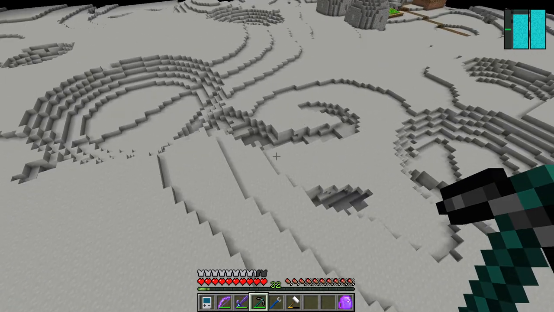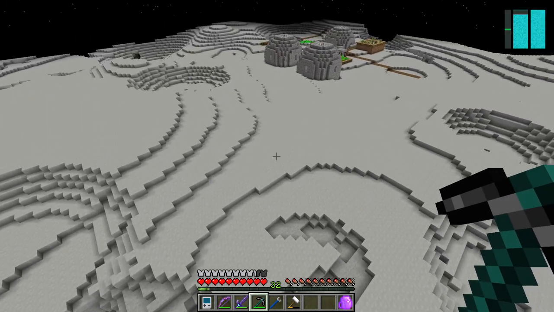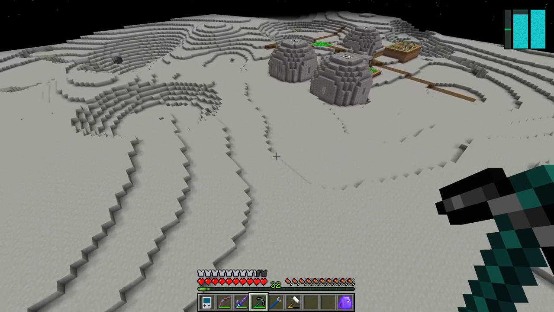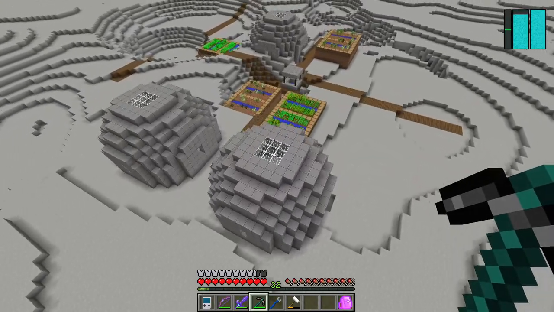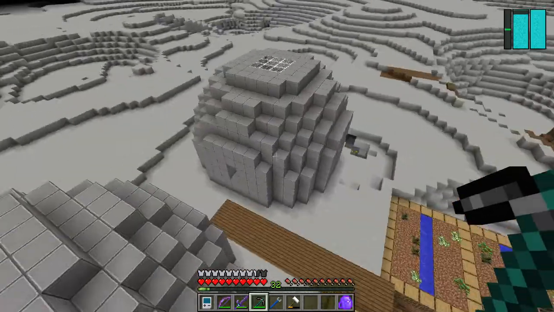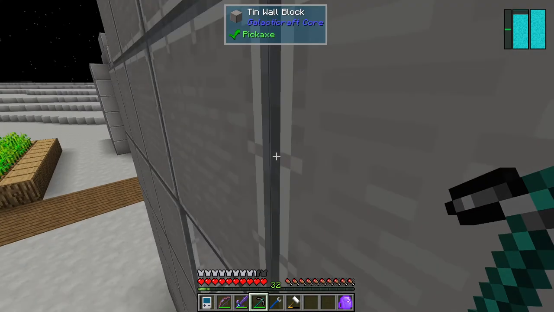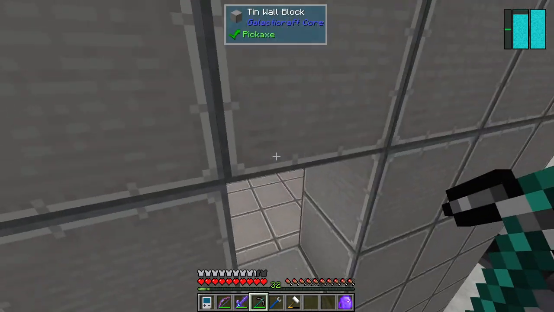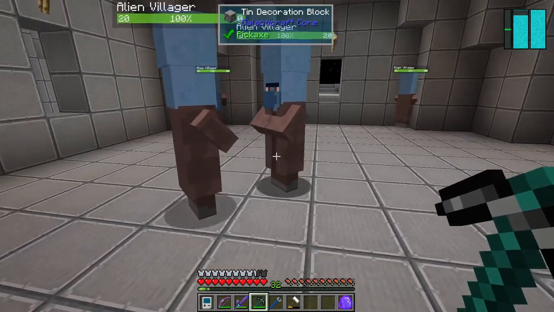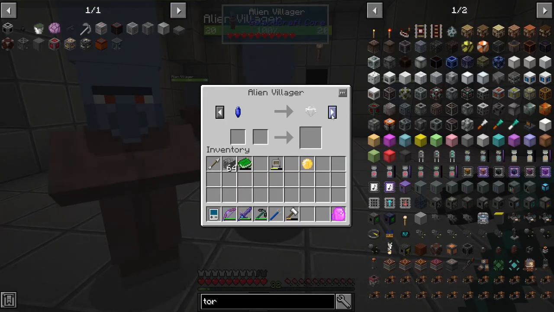Oh boy, I am such a derpy person. I just thought of something amazing. I could have brought my home with me. I could have brought my whole home on this planet and started residing on this planet. So I'm coming in here because right now I just want to see if they will trade Meteoric Iron.